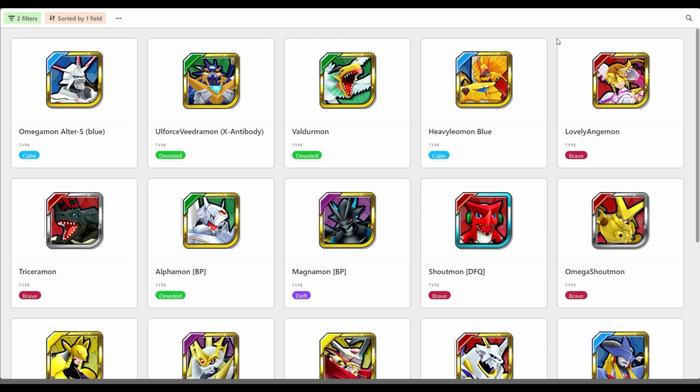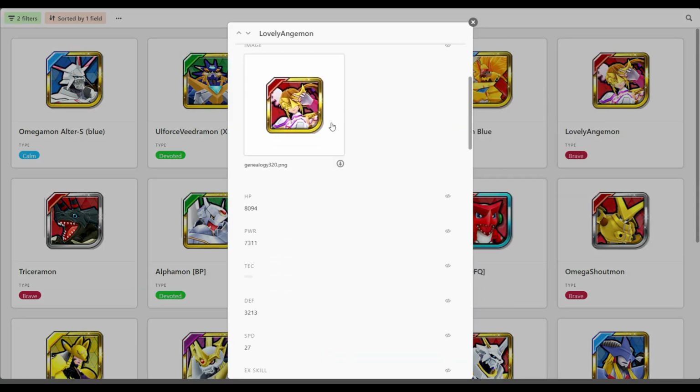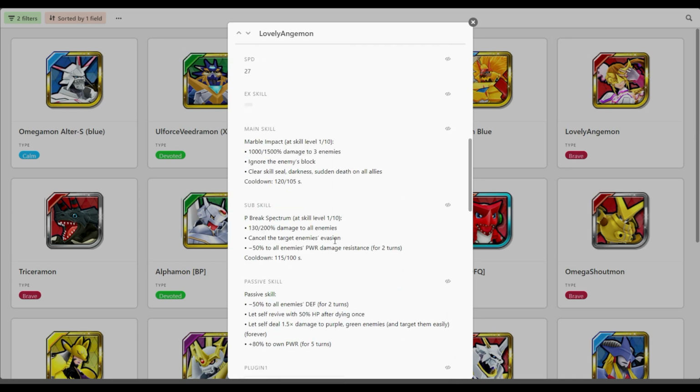After Blue Heavy Leomon comes lovely Angemon. This Digimon is kind of a meta changer. Her main skill is, no, it must be her sub skill, is kind of what deals with the evasion meta a little bit. She's the first Digimon that can clear stacks of evasion. Doesn't matter how many you have.